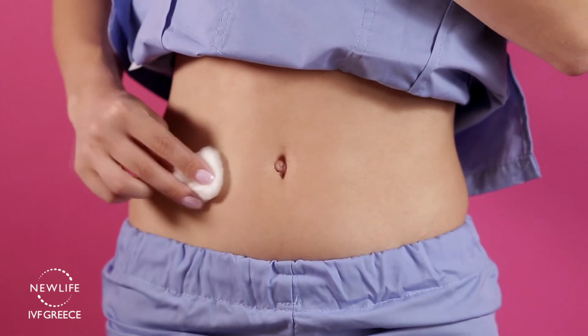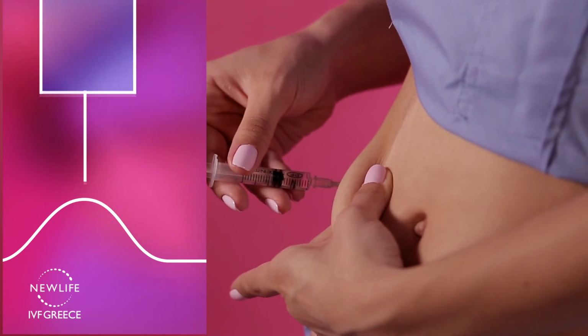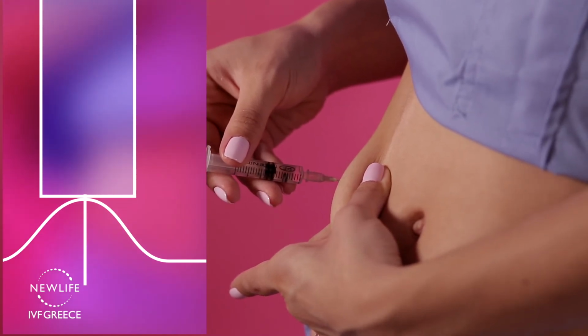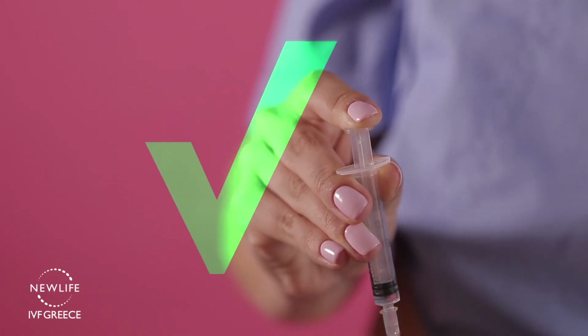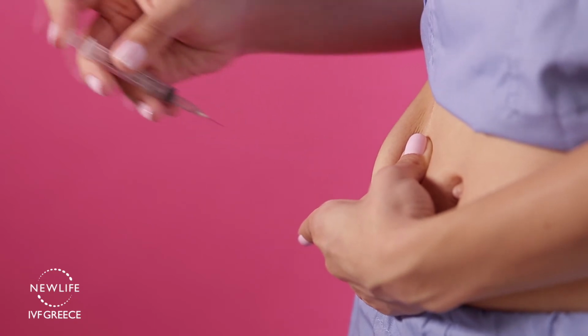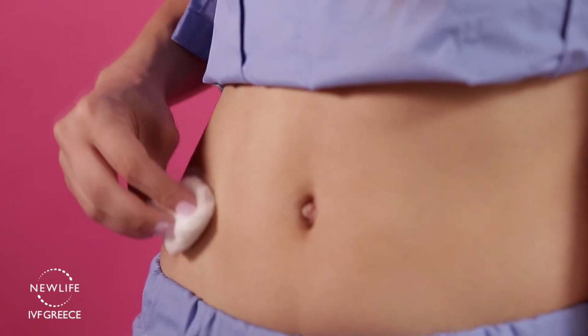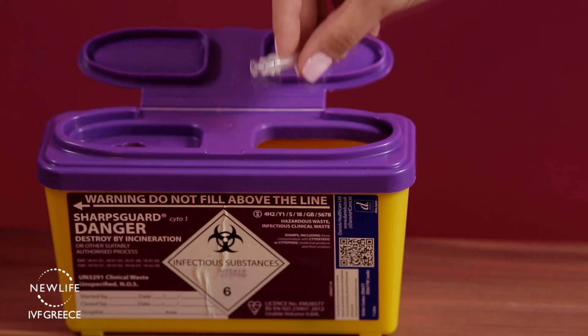With one hand, pinch your skin and insert the needle at a 90-degree angle. Push the plunger slowly and steadily, without stopping, as far as it will go. Next, let go of your skin and pull the needle out gently. Press down on the area for a couple of seconds with the swab while massaging it lightly.